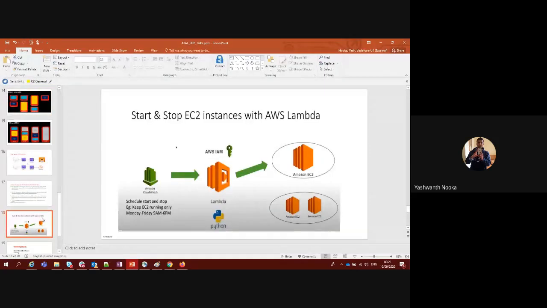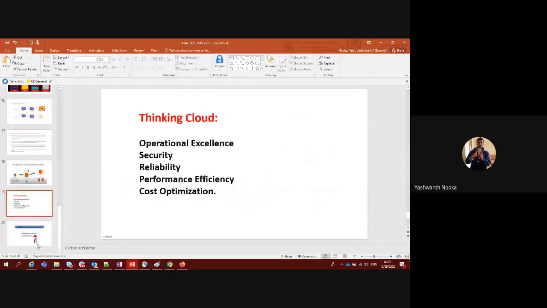So yeah, and whenever you're migrating, you always need to think in terms of operational excellence. Earlier, when we were out of cloud, everyone used to have access to the servers. Every team member used to log into the servers. Now what you can do is ship your logs very easily to an S3 bucket or CloudWatch, and everyone in the organization can easily view the logs. So that operational excellence can be easily achieved.